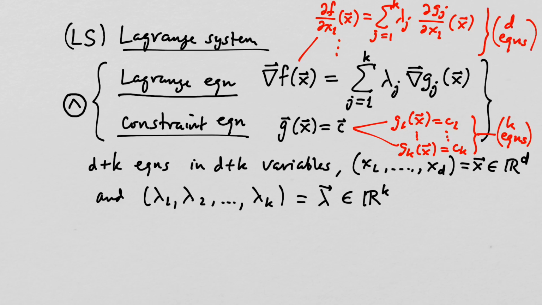So you have a total of d equations there. Okay, why are there d of these? Well, there are d of those x variables, right? So this is only with respect to x1. Then you'll have a second equation where you're differentiating with respect to x2, and then x3, and so on, up to x sub d. So you see that you have together d plus k equations.